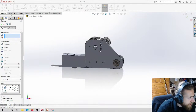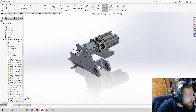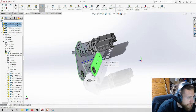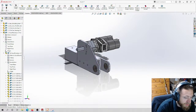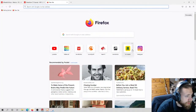So I'm going to show you guys where we can find bolts and stuff for this design. Really quick, I need to understand how long it is so I can buy appropriate hardware. So we're looking at 65, call it 65 millimeters from side to side. So we're probably going to go for a 70 millimeter bolt. So let's go to McMaster-Carr.